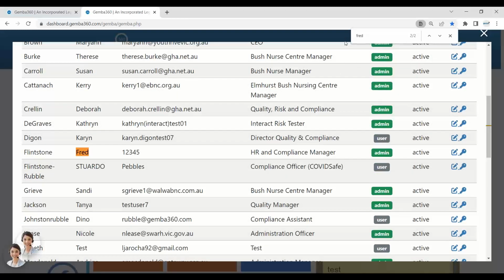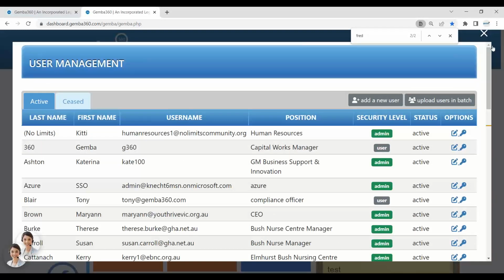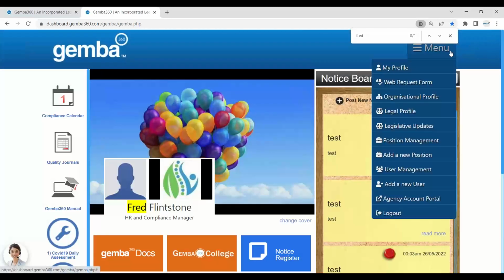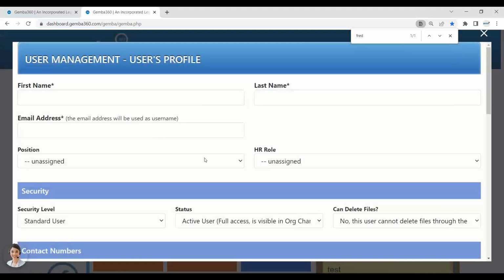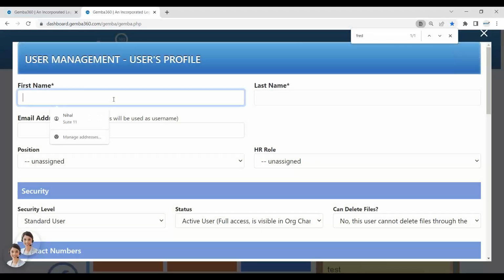Okay. Now, if I wanted to add a new user to fill this reception position, let's say Barney has now come in and fills this position. All I'm going to do is simply click on add a new user and it'll bring up this screen.